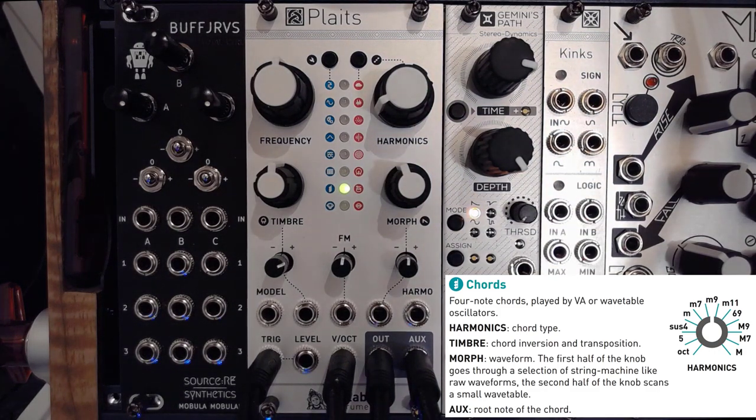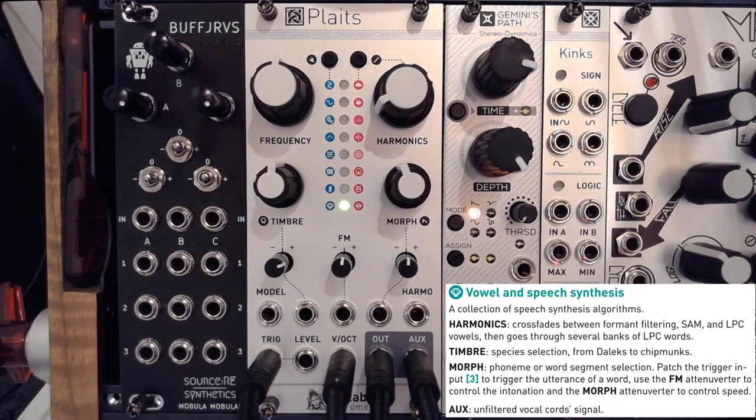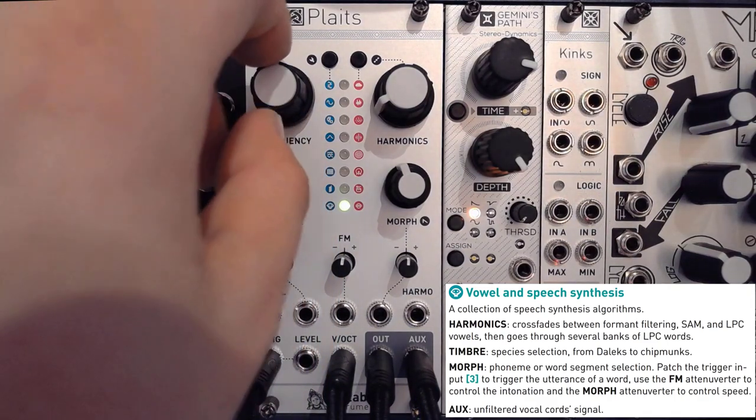So let's turn this all down. Let's go to the last of the tonal ones and a bit of a favorite of mine. So this is the vowel and speech synthesis. And this has such enormous, well, gag utilization.